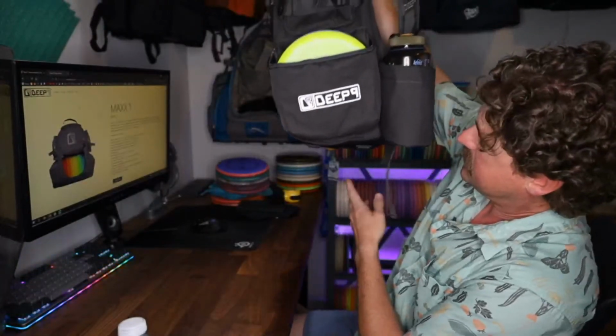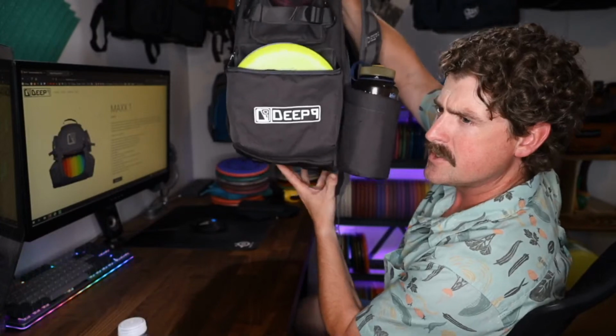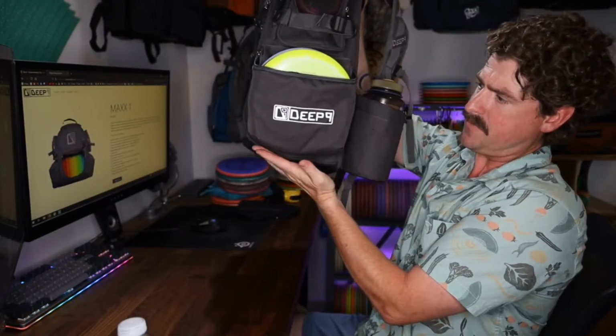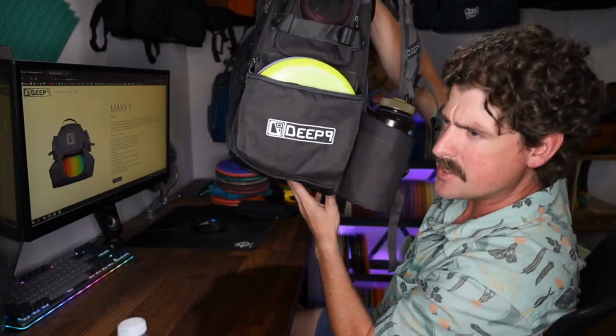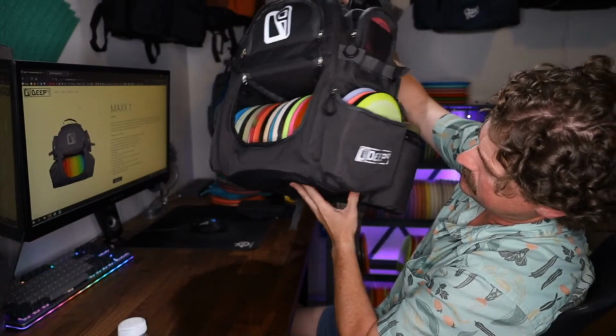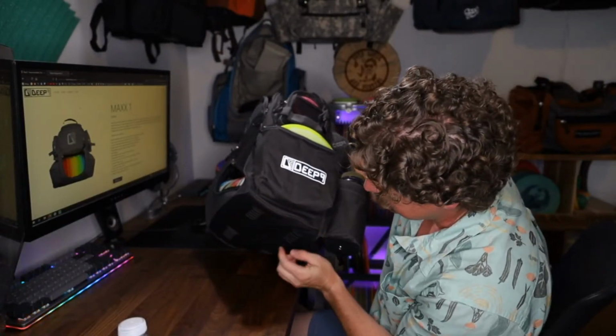I think the part that's confusing me the most is how much it wants to lean forward. You can see right there that front edge is beveled up like that even. I think that's how the panel is actually sewn, or how the panel's cut. This main side panel is actually cut to curve up like that.